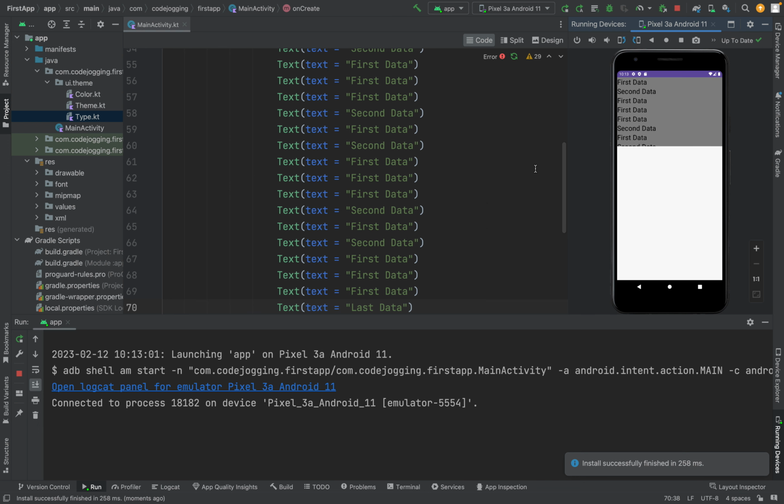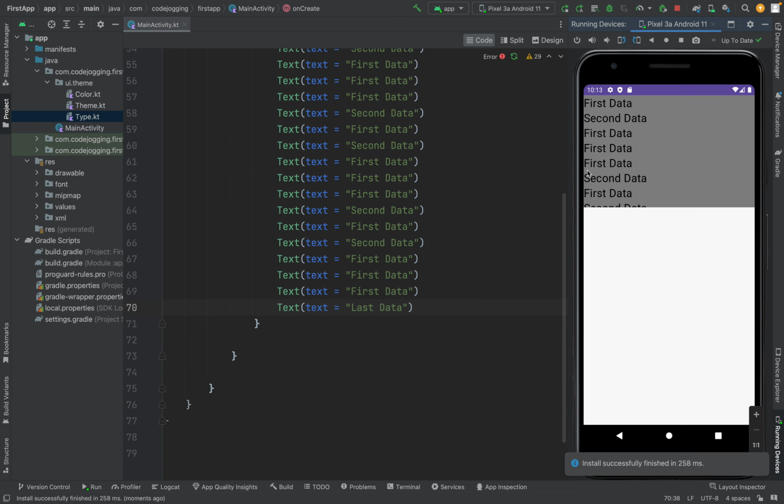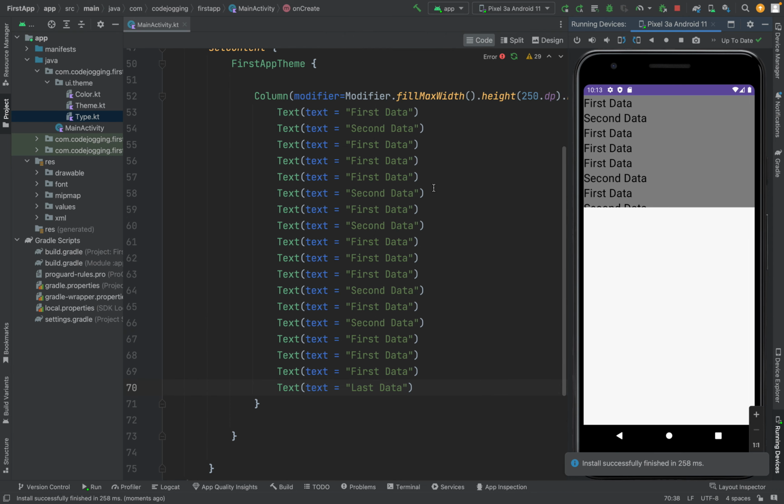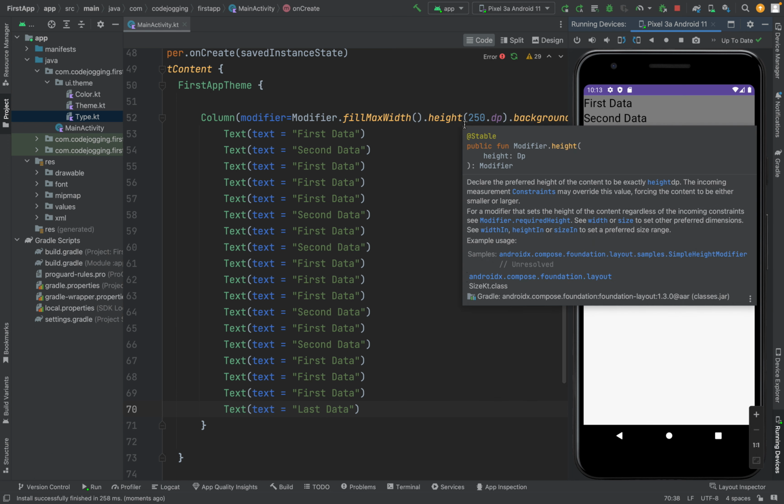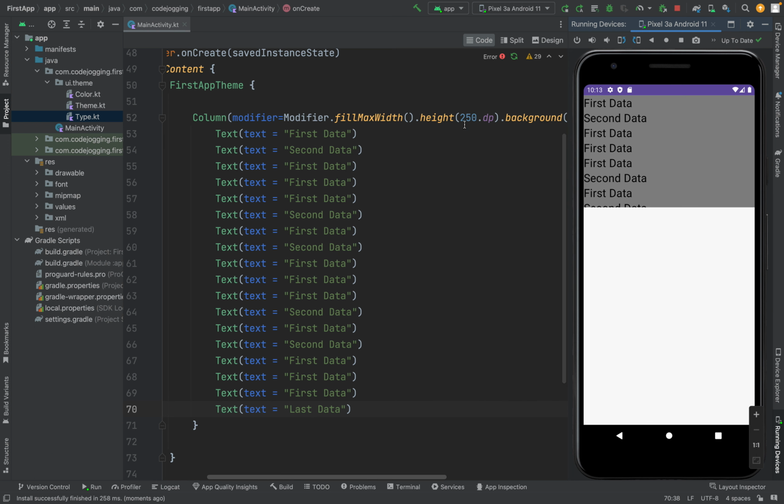Okay, now we can see that all the data we have here are not showing, and some are being cut off. From the first data, and then the second data, we are seeing only a small part of the text, and we can't do anything else. So what we can do, with the column layout, is add a scroll to it so that it becomes scrollable. If there is cut-off text or cut-off data, then the whole column becomes scrollable, so that we can still scroll to the bottom and see the other data.